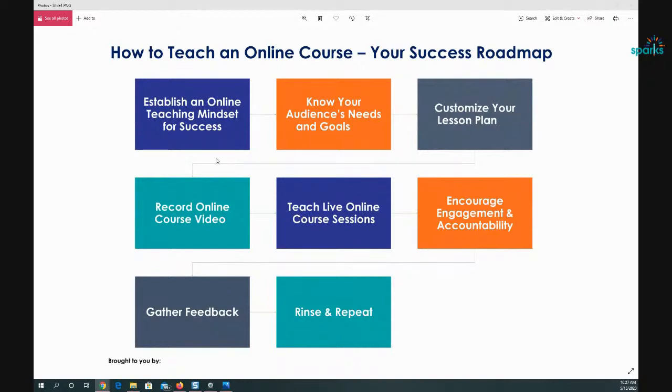So the first module is around establishing that online teaching mindset for success, because a lot of people are already very fearful or nervous or hesitant, or they're used to teaching face-to-face, and teaching online is a little bit different. They need to focus on student needs, things like that. Then the next step is to actually make sure you know your audience's needs and goals before you dive into teaching.